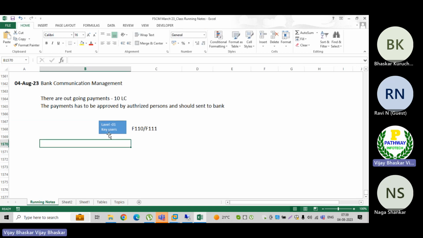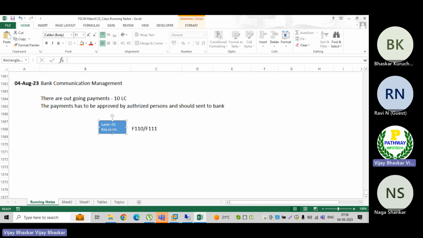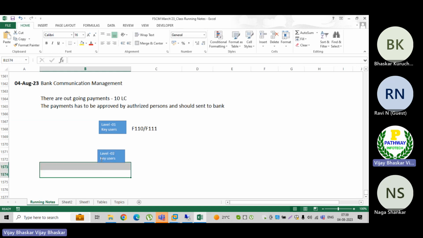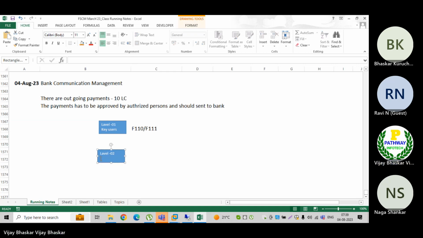Then the second level. Remember this is level 1. I have a requirement stating that level 2 should be approved by the country finance head, let's say the country CFO, Chief Financial Officer.